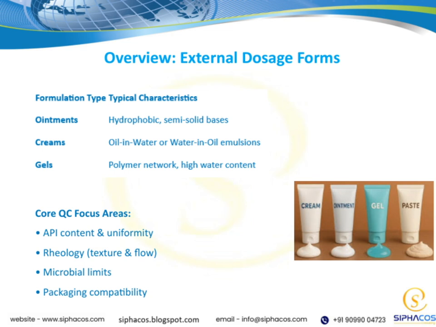Lastly, packaging compatibility is key because it affects the stability and integrity of the product throughout its shelf life. Moving on to the overview of external dosage forms, these are the various ways we deliver our medicines outside the body, like tablets, capsules, creams, and ointments. Each form has unique challenges and QC requirements, but the common goal is ensuring quality, safety, and consistent performance. Understanding these forms helps us tailor our QC processes effectively across different product types.